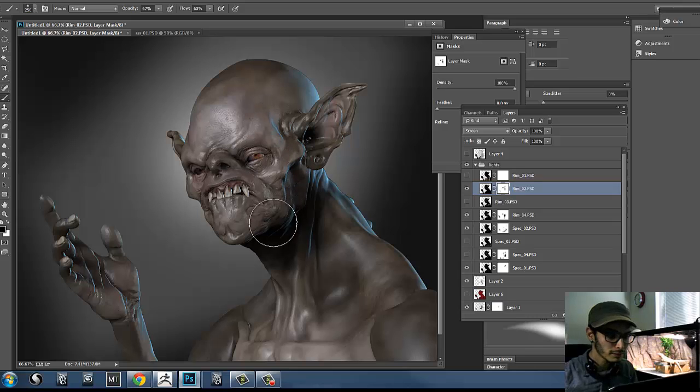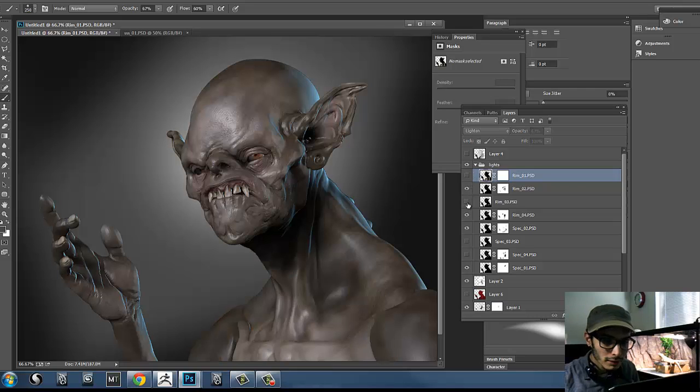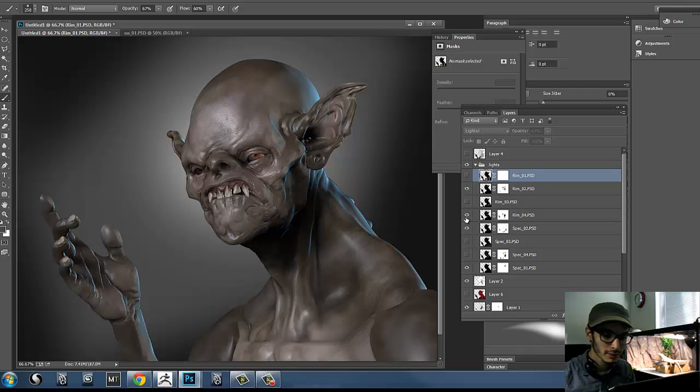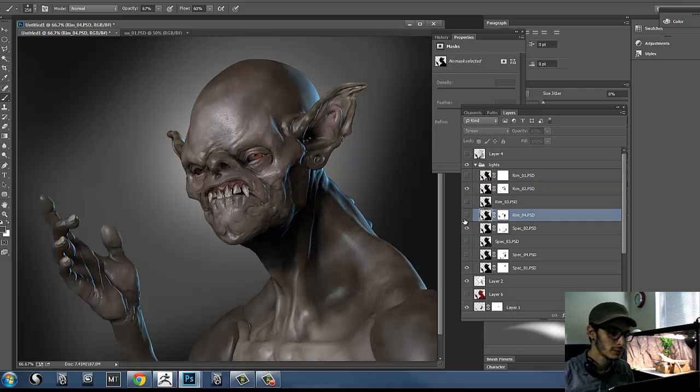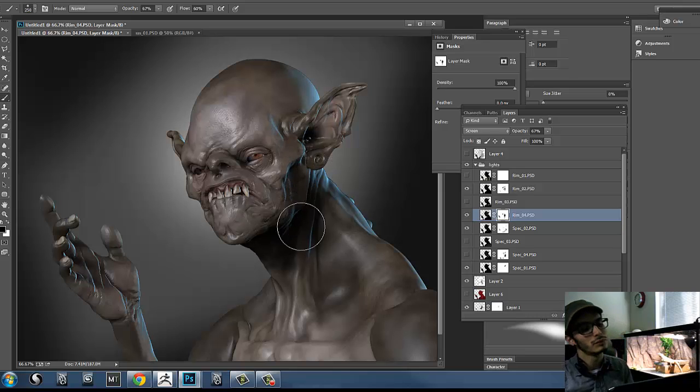He doesn't need these highlights right here. I think that's too much, a little bit of overkill. I think this rim light might be too much. I'm not going to bother with it. So it just depends on what you want and what makes sense for the piece and what looks cool to you. This is where I spend most of my time, playing around with these light layers for a little bit.